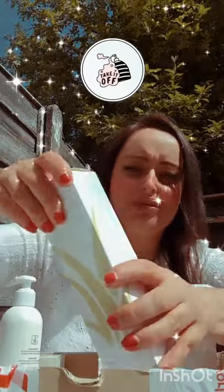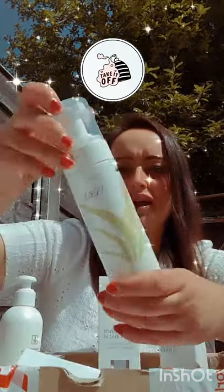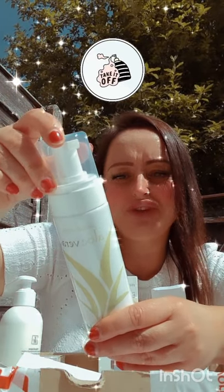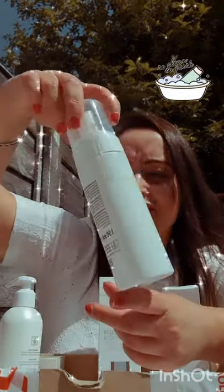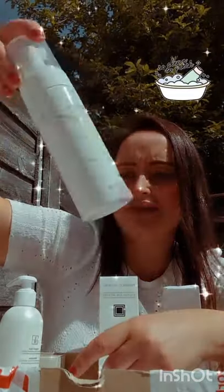And I've also got a Facial Cleansing Foam. So I've got lots of stuff for face care. It's a gentle formula with aloe vera — it will nicely and gently remove your makeup or any impurities and dirt on the skin. I can't wait to use this one — I can even use it in the shower.